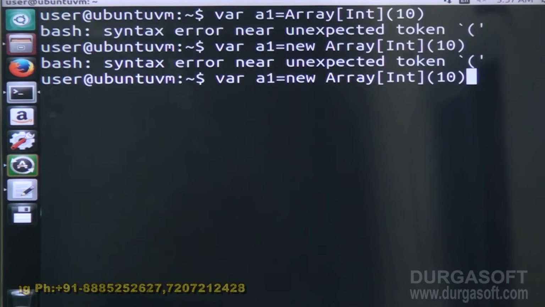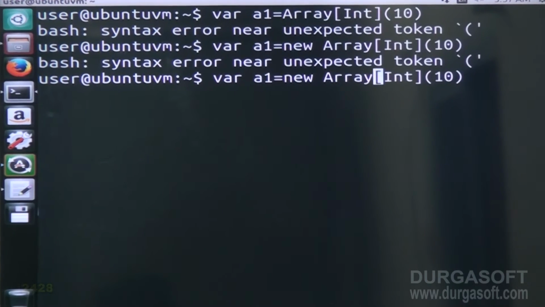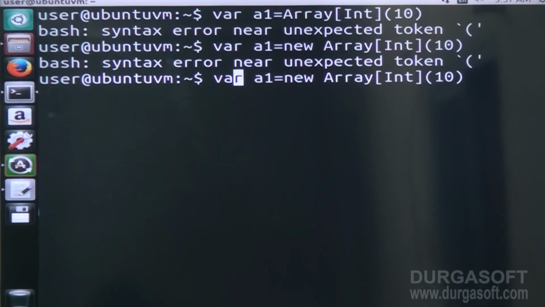Let's figure out why I am getting the error. Check the syntax. Change the variable name.